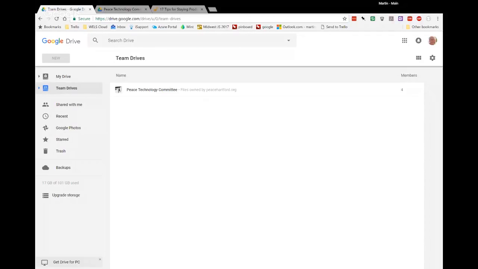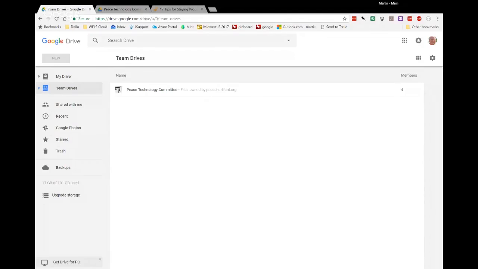They are folders that don't have to be assigned to any one person, but can be owned by groups of people. So one of the biggest challenges, I think, for a long time is this concept that if you have a Google Drive, one individual has to own every file. Now, you can share it, but you can't have this concept of a team drive. So that's what Google has launched.